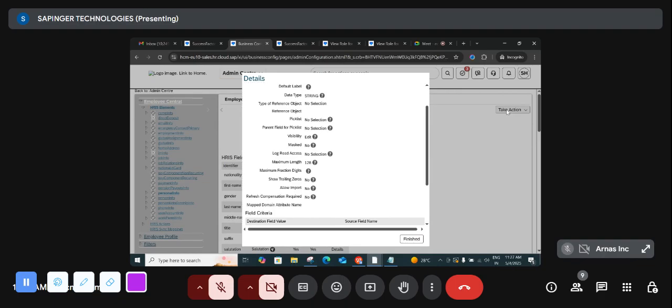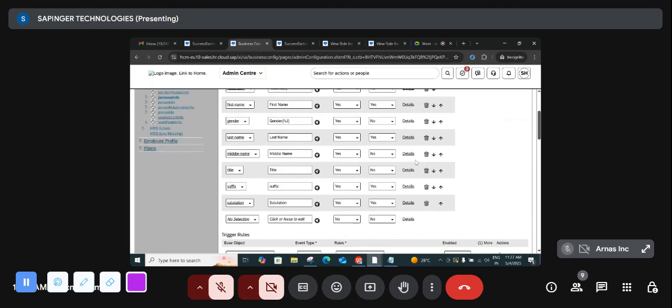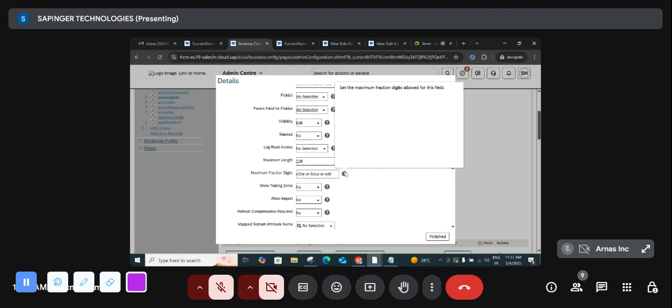Maximum fraction of digits. Let me edit this. Fraction of digits. Say for example, you want to use some fractions, say some rupees, or you want to write some digits. In this case, you want to limit that one to some of these many characters. Say 560 rupees, 0.00.